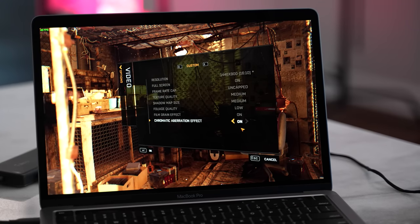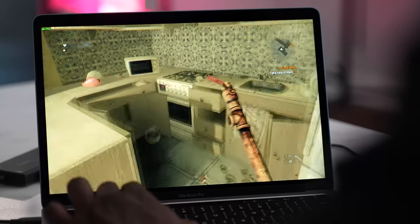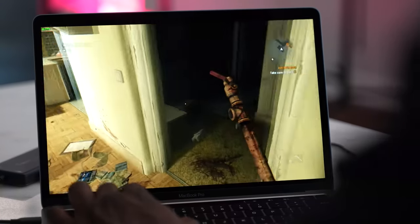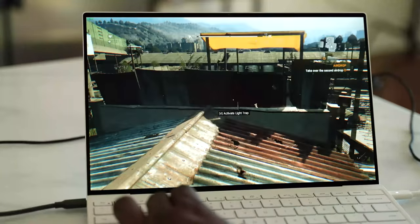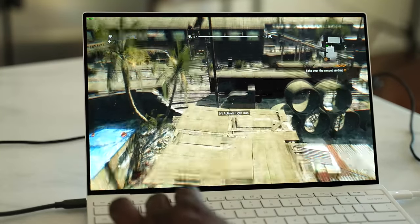Moving over to an older game, Dying Light. On the MacBook Pro 13 it played at 60 frames per second, though the resolution was set to 1440 by 900 with no resolution settings available. The game played well with solid frame rates. On the Dell XPS 13, it was locked at 1920 by 1200 — a higher resolution — and we were getting roughly 55 to 60 frames per second, which was great to see in terms of textures and graphics.